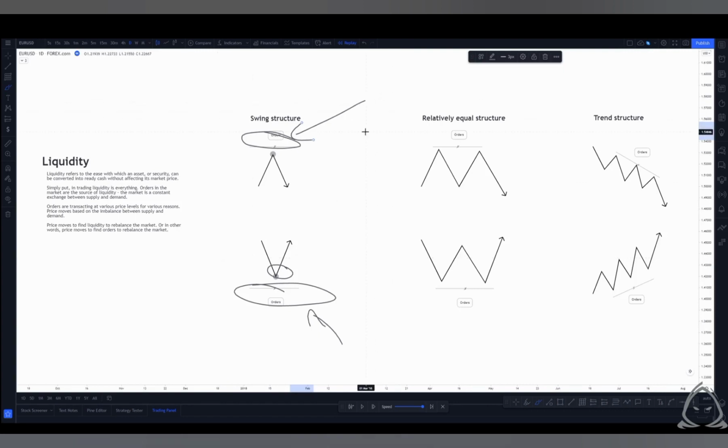One thing I want to make entirely clear as well, there are many thoughts within this realm of thinking of liquidity, that the liquidity is created for the sole reason to be taken, or that price is manipulated to run stops on swing structure, or that these patterns, so to speak, are created simply to run liquidity. That's not simply true. There really isn't an entity that is out there to steal your lunch or manipulate you at a price.